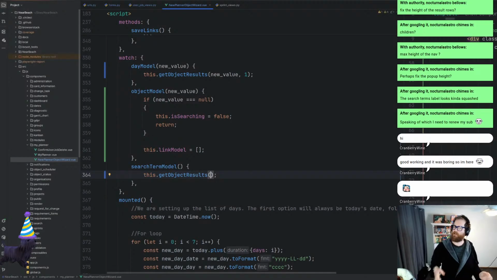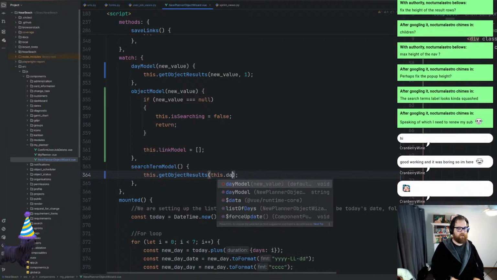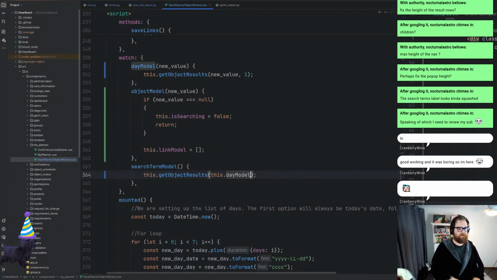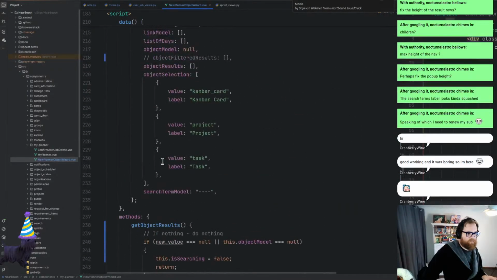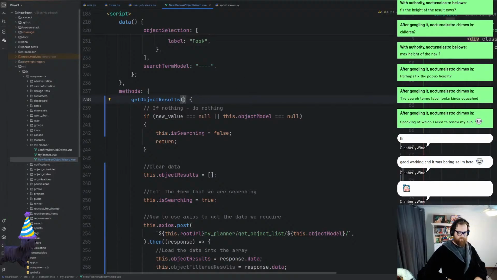However, because there's a timer for this particular one, the particular value will definitely be hydrated, and then we're just passing through this dot day model. Oh yeah, we need the day model to pass through, and then the destination page 1 for that too. Now, if we scroll up, what we're going to have up here is the day model and the destination page. Like so.